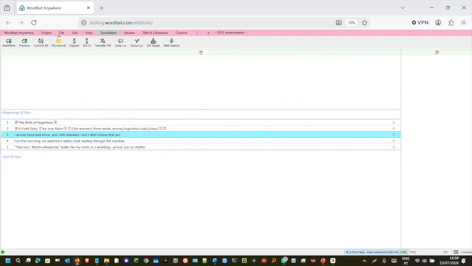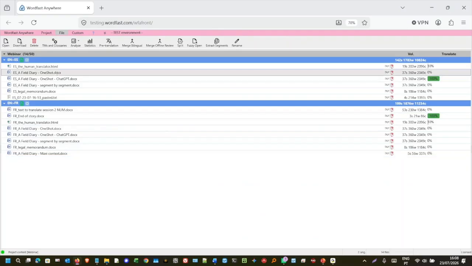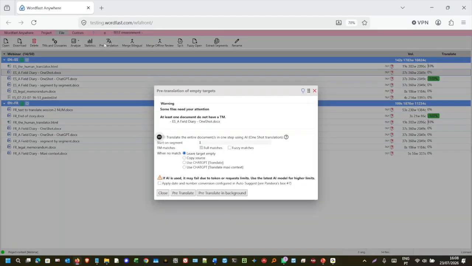Now, if we wanted to have a pre-translation of the full text. So for example, here, the full document in Spanish, a field diary. Well, we can use the pre-translation here, and we can decide to work segment by segment.